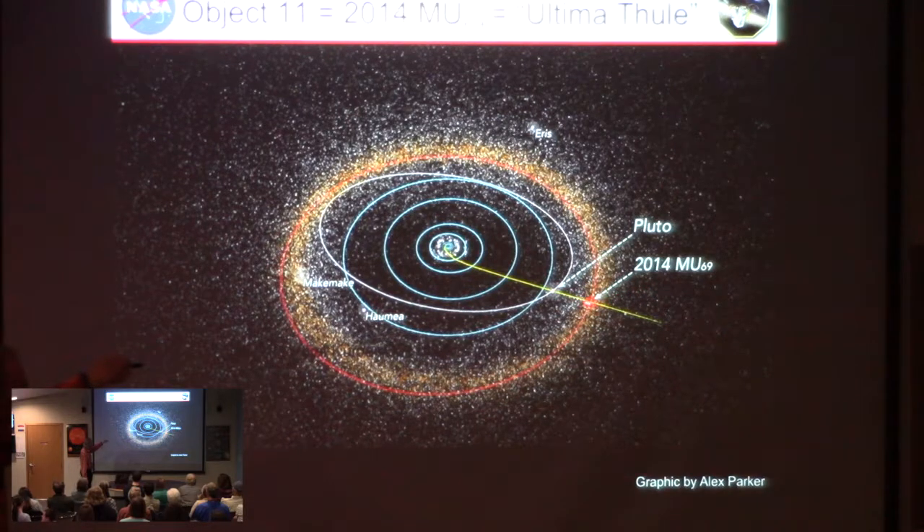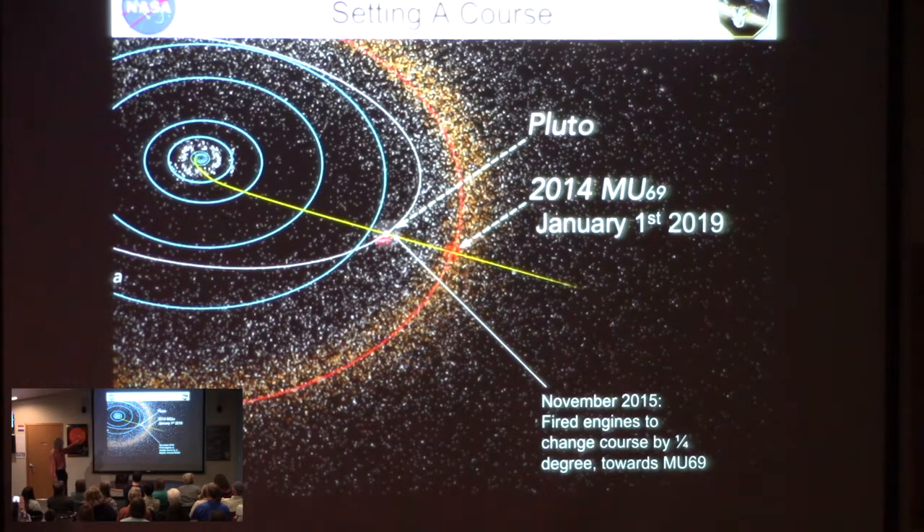Just beyond Pluto we fired our engines for several hours using the low-power thrusters, just nudging ourselves onto a rendezvous course with this object — that was in November 2015. By dumb coincidence the flyby was going to be on New Year's Day 2019. For a while we knew within a few hours when we were going to get there, but we didn't know which year we were going to arrive. Then we had three years with this unstoppable spacecraft to figure out the whole same planning process we'd done for Pluto — what we're going to do when we get there, how close we're going to fly, all the observations. That process took over my life for the last three years.